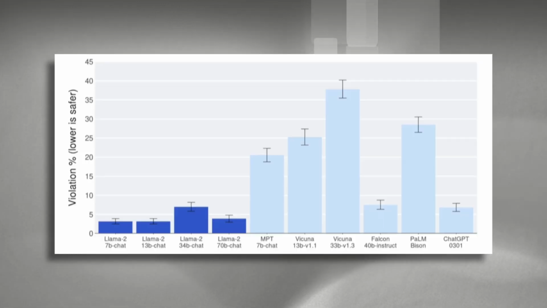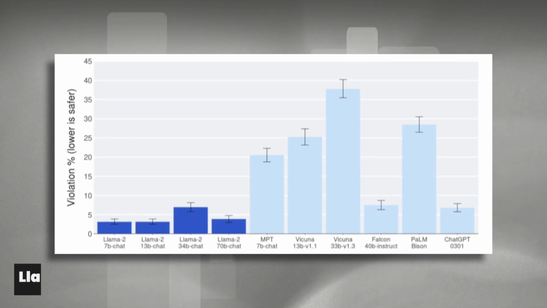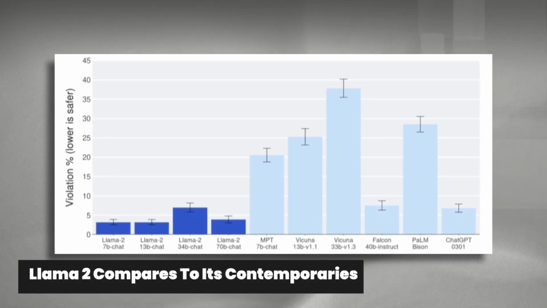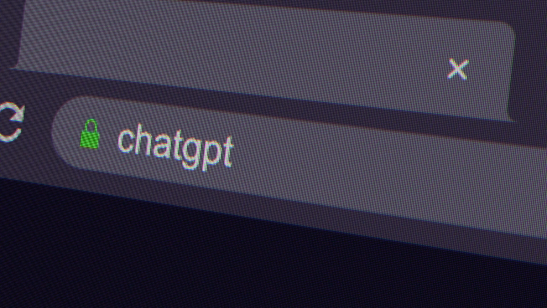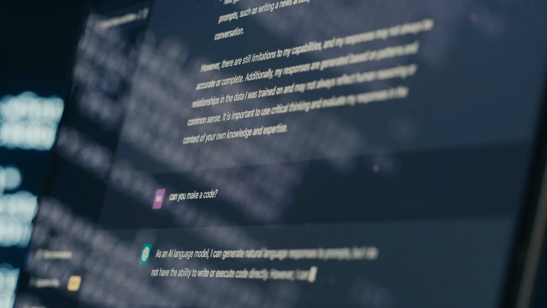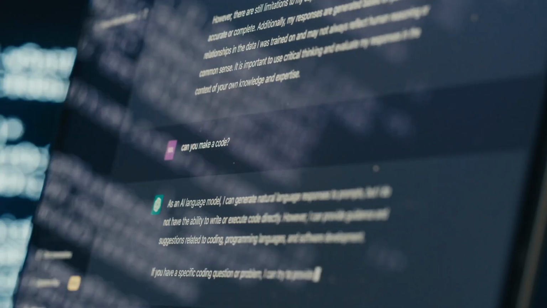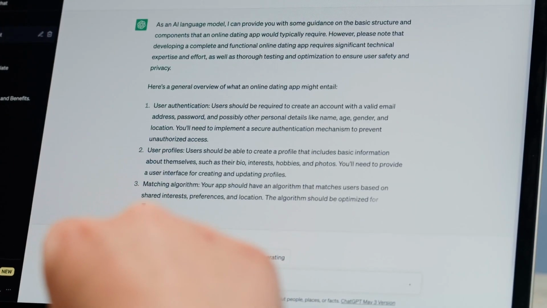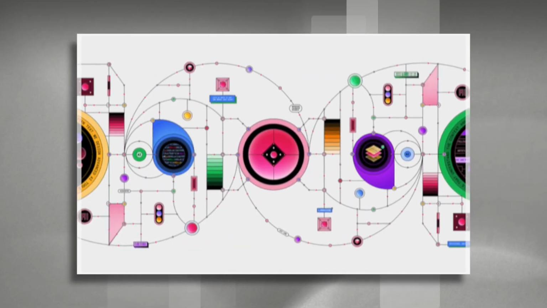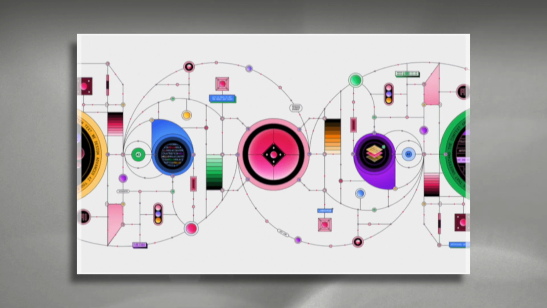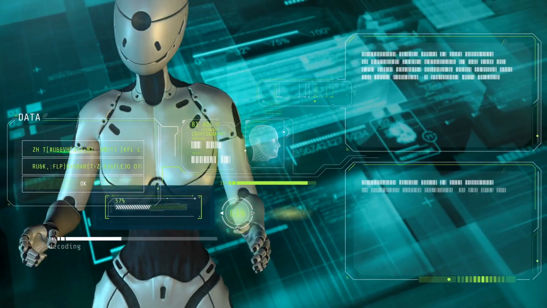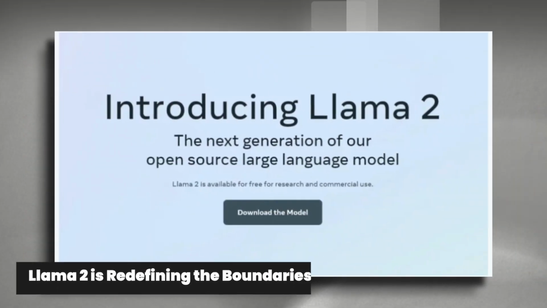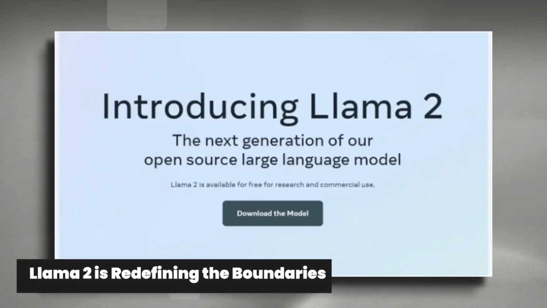In-depth comparison. Now, let's dive a bit deeper into how LLAMA 2 compares to its contemporaries in the field. OpenAI's ChatGPT-3 has made headlines worldwide due to its groundbreaking ability to generate human-like text. It has served as the backbone of a myriad of innovative applications, from chatbots to text generators. Meanwhile, Google's Jurassic 1 Jumbo, one of the latest entrants to the large language model stage, has also demonstrated remarkable capabilities. Yet LLAMA 2 is redefining the boundaries of what we thought was possible.